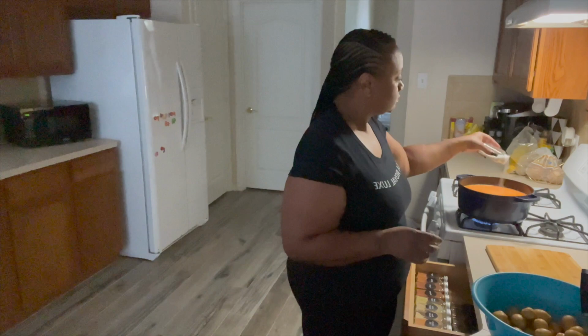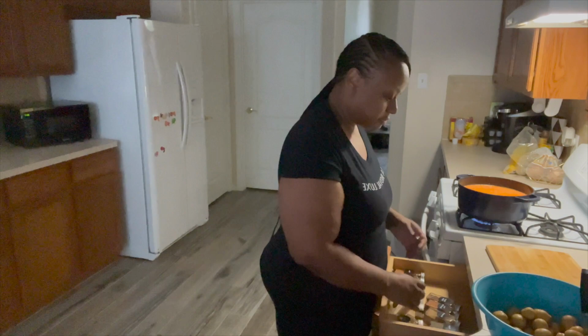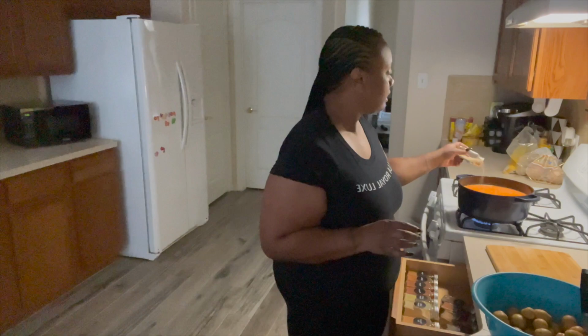So it's low sodium, so it's not gonna have that salty flavor. And plus the vegetable broth has pink Himalayan sea salt in it. We're gonna add in some onion powder.